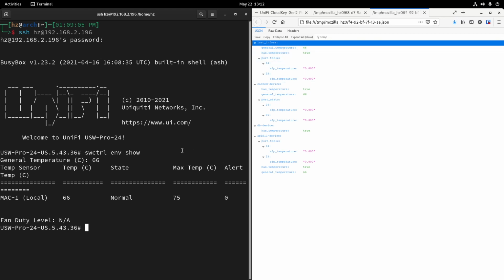Okay, this video is very short. I just want to show you my second method to find out the current temperature of my Ubiquiti UniFi switches. In most cases, the information you get should match the SSH session, but sometimes it has some interesting differences, and sometimes it even has readings which don't show up in the SSH command line.